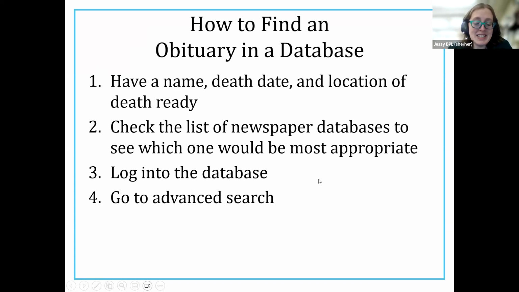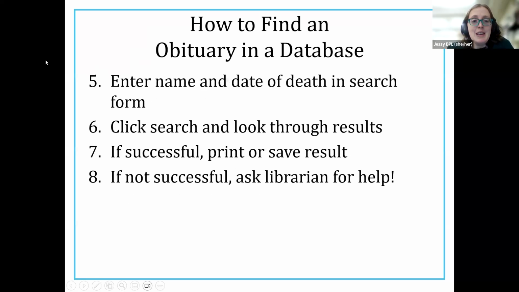And you're going to log into the database, then go to advanced search. You're going to enter your name and the death date or close to it in there. Click search and look through the results. If you find it, you can save it or print it. If you can't find it, you can ask us for help. You don't have to be in the building. You can send us an email.